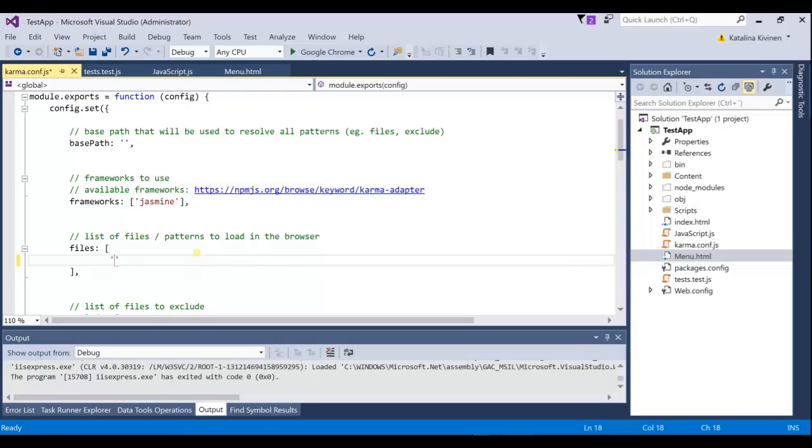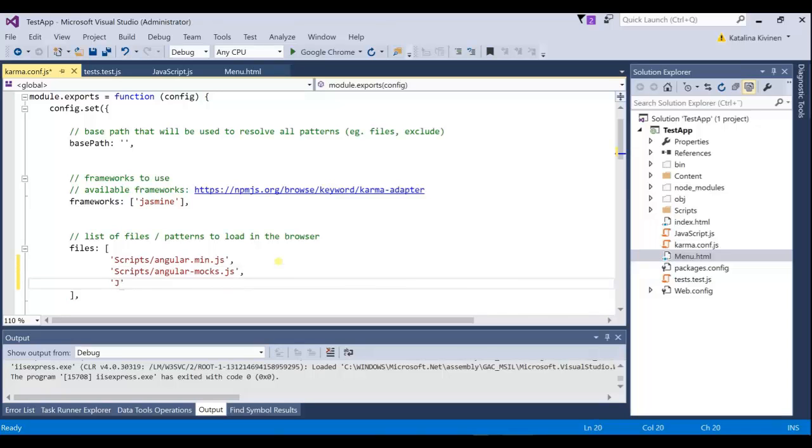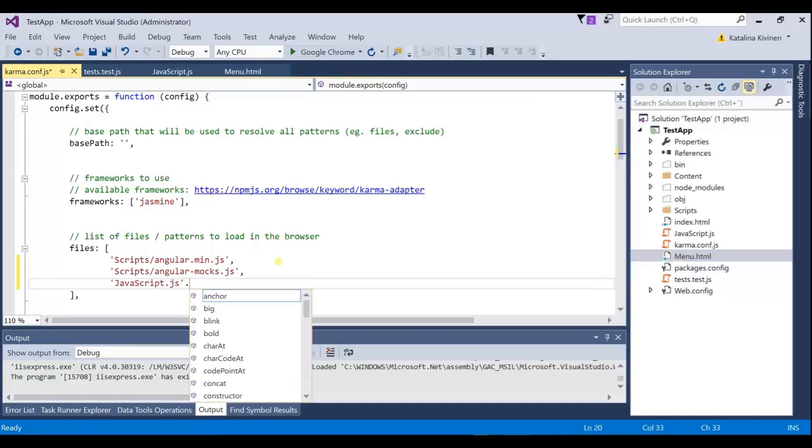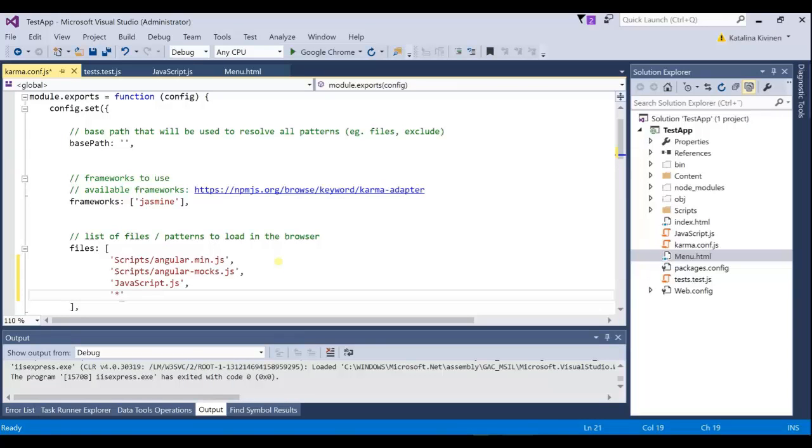So let's write the file names here. It's good to use a global pattern in case we want to have several test files, but in our case we need one, so it doesn't really matter.